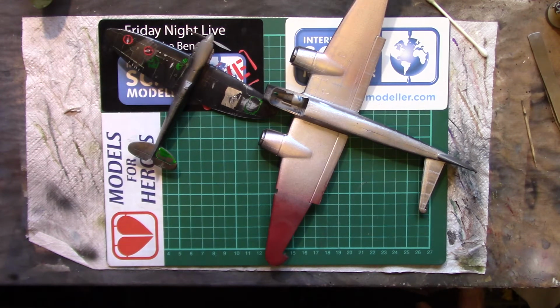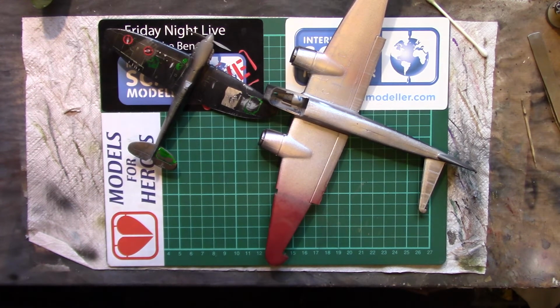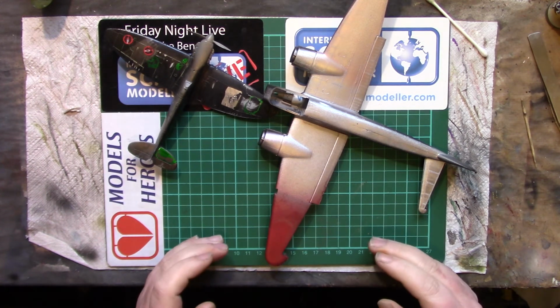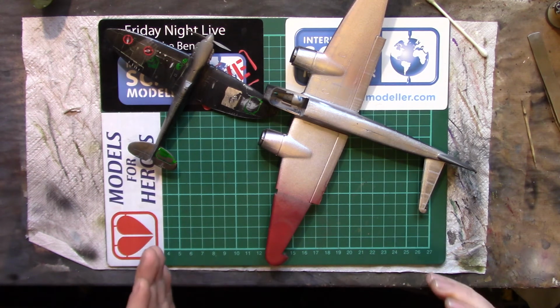You can practice getting good spray patterns, good spray techniques, learning how different paints behave on different primers or bare plastics, or how primers work. You can figure out and learn so much and save yourself so much grief just by the simple use of a paint mule or a bench mule or whatever you want to call it.